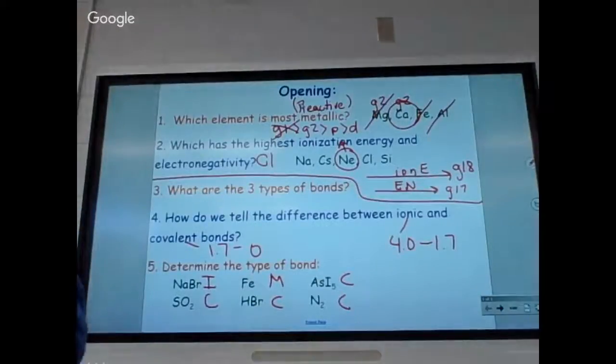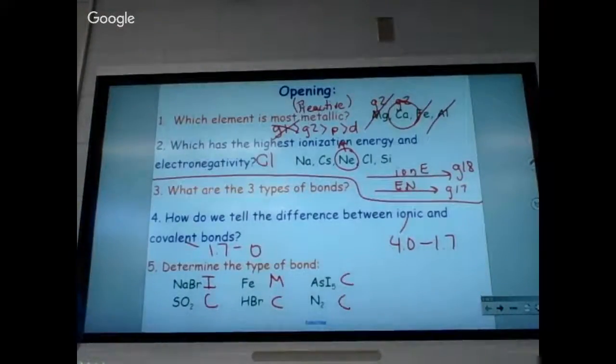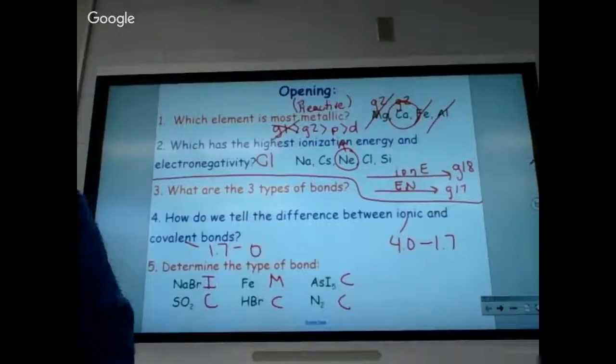Which non-metal is less reactive in 2? C is correct. All right. And number 3, which element has the smallest ionization energy? C, potassium is correct. Which atom or ion is the smallest out of those 3?